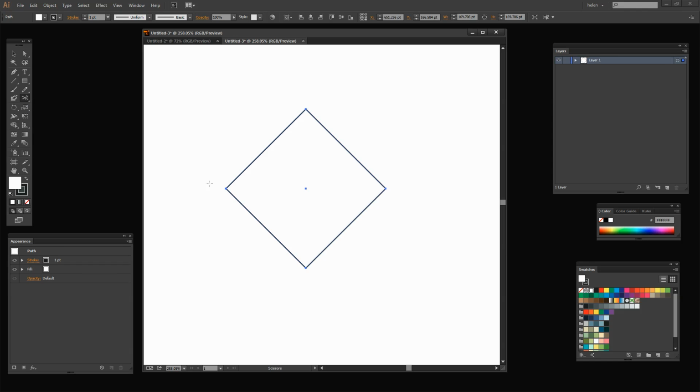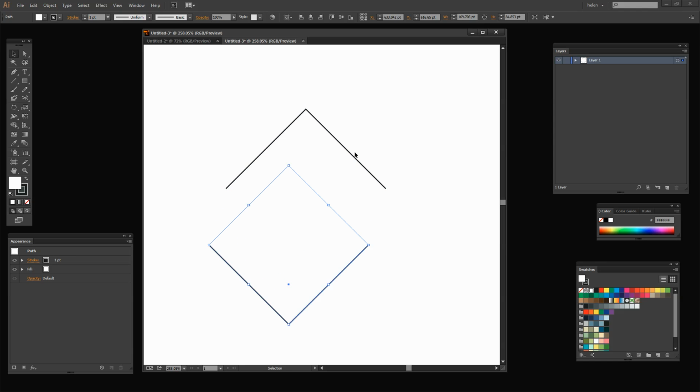The scissors tool allows us to break this shape into two pieces, and what we want is the top portion of the shape. So I'm going to click here over an anchor point and then click here over this anchor point. And now the shape is broken in two. I'm going back to the selection tool and I'm just going to select over the bottom half of the shape and pull it out of the way.